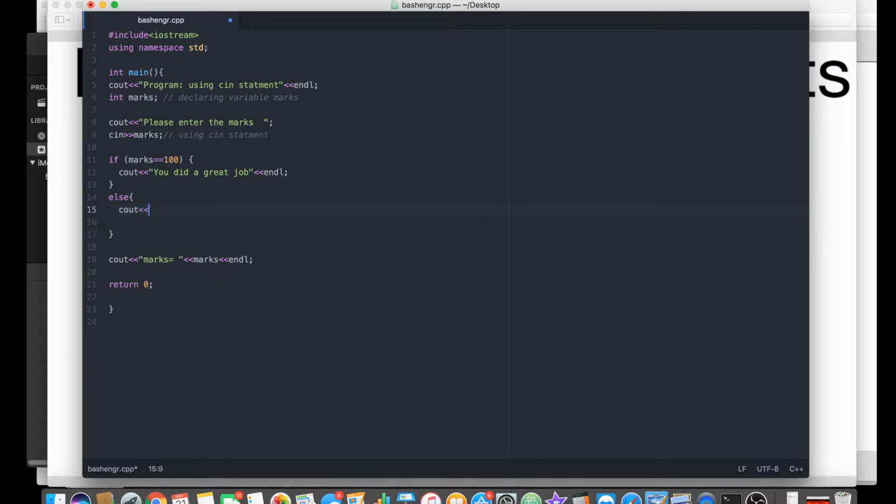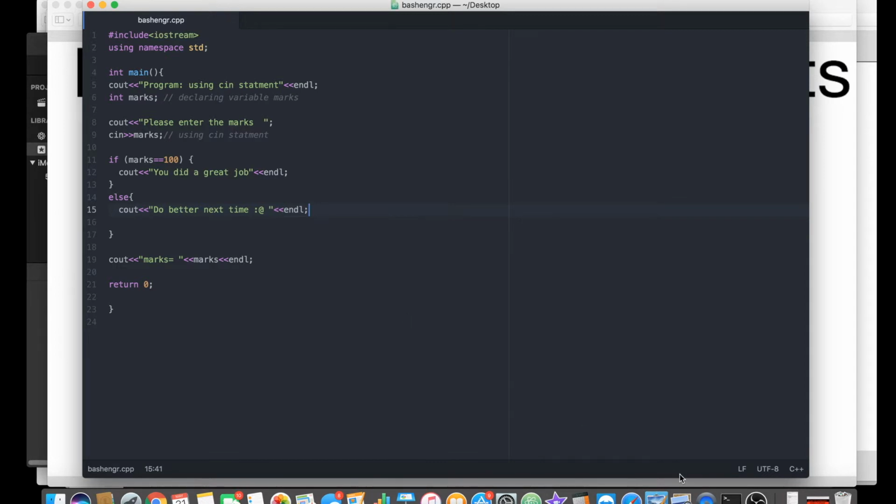So if this block of code is not executing, then this block of code will execute, and you will say, do better next time, and then an angry face.